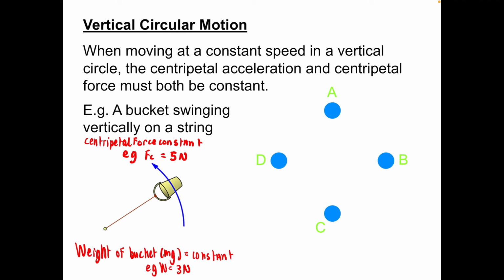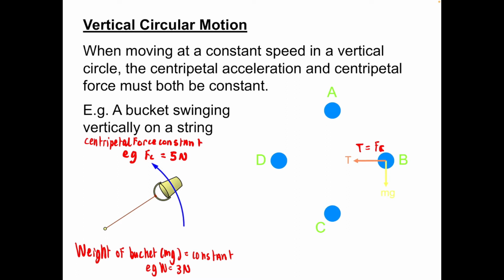All right, let's look at the forces that are acting on the object at point B. So again, we have 2 forces acting on the object. That's the tension on the string and the weight. The tension on the string is still the force that is pulling the object in. The weight is acting downwards. So in this case, the weight has no effect on the centripetal force. Therefore, at point B, our tension is equal to the centripetal force.